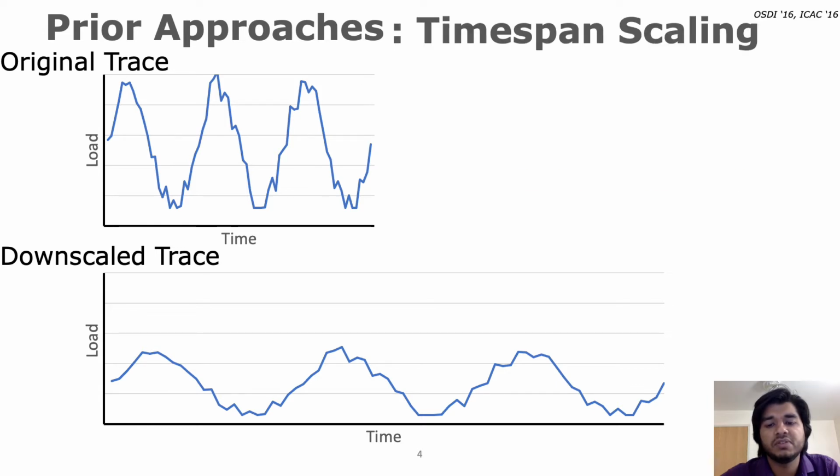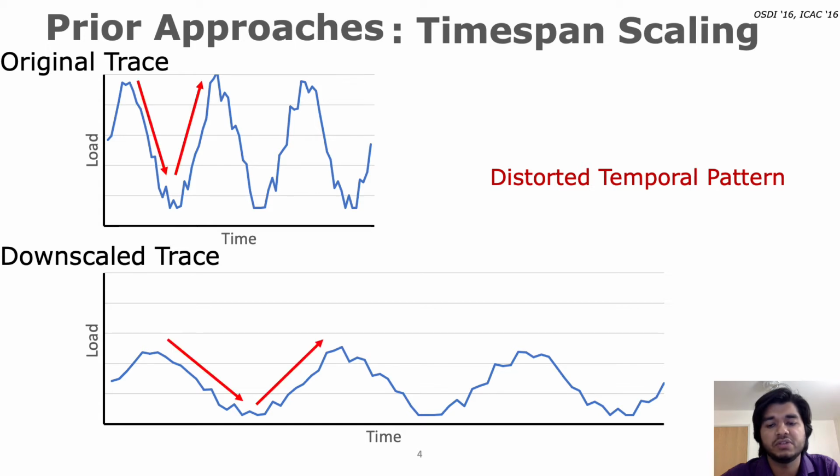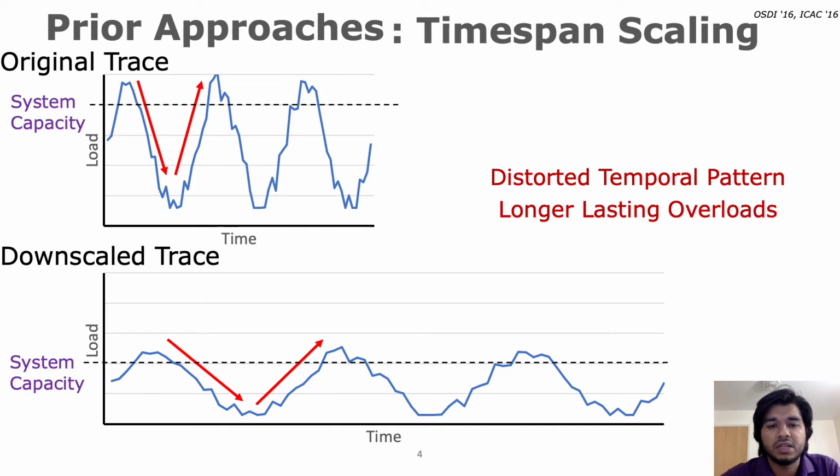One obvious downside of this approach is the distortion of the temporal pattern. This would lead to problems in some systems such as autoscaling systems, where the autoscaler would think it has more time to react to the load changes than the original trace would have allowed. This can lead to incorrect evaluation of the efficacy and agility of the autoscaling system. Another subtle and possibly counterintuitive pitfall of this approach is that it might create longer-lasting temporary overloads than the original trace. This can translate into deceptive overload with correspondingly degraded performance.